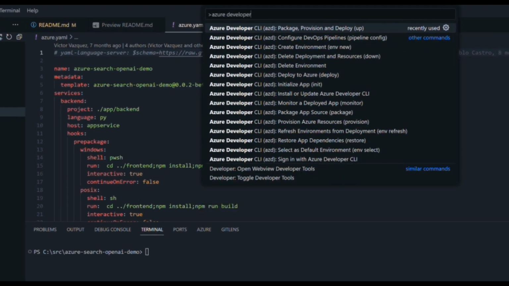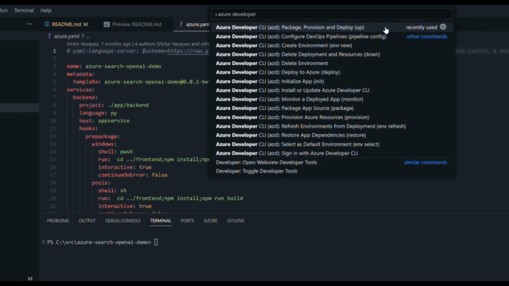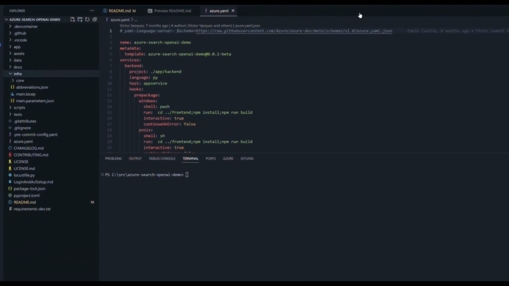So I can start by opening the command palette and typing Azure Developer AZD. And here I see a bunch of commands, but right now the most relevant one is AZD up. This is the most magical command that the Azure Developer CLI has to offer, and it's pretty non-magical. I say that because we really want everything the CLI does to be transparent and without hidden side effects so that we can keep things easy to reason about. This command is a convenience gesture which packages the application, provisions infrastructure, and deploys code in one step by wrapping 3 AZD commands: AZD package, AZD provision, and AZD deploy. So let's give it a shot.